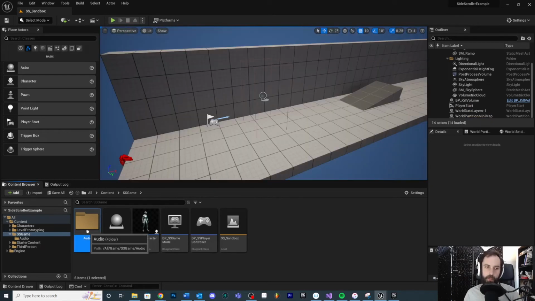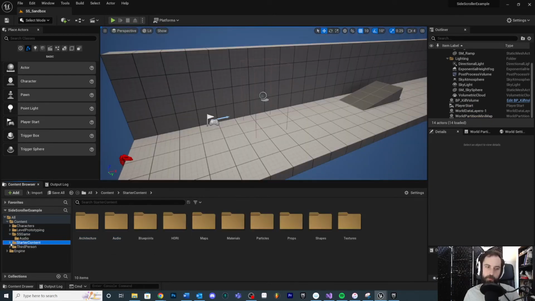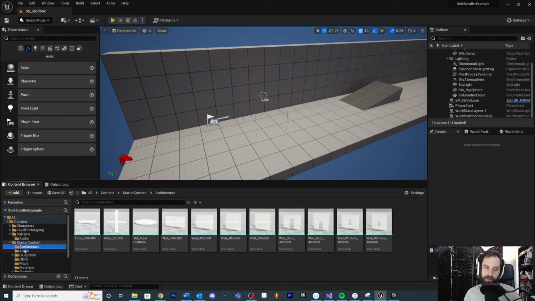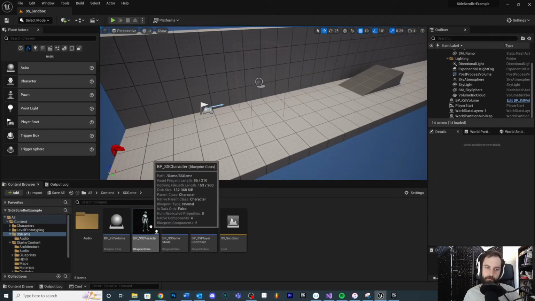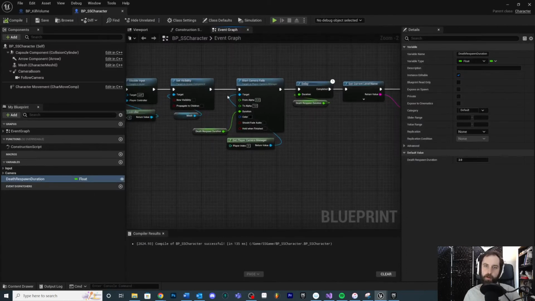Right? So with the audio, I'm just going to pull some audio from the starter content, but if you don't see it here, you can always grab your own WAV file, pull it in and trigger it the exact same way. I'm just using this because it's already created. And I'm going to do this inside of the player blueprint right here. I'm going to put my audio visual here.